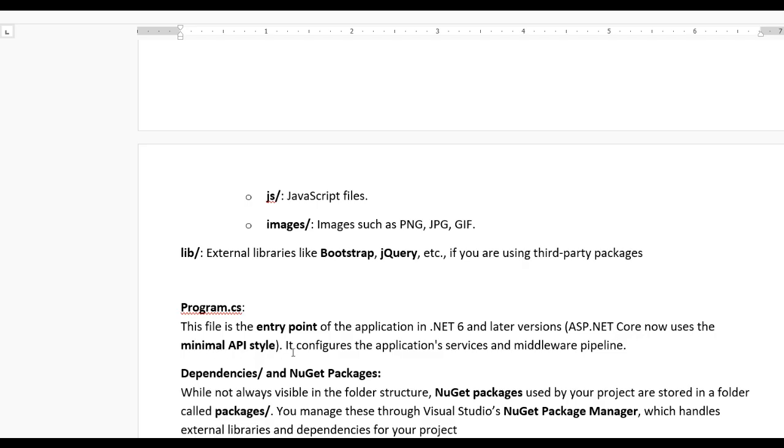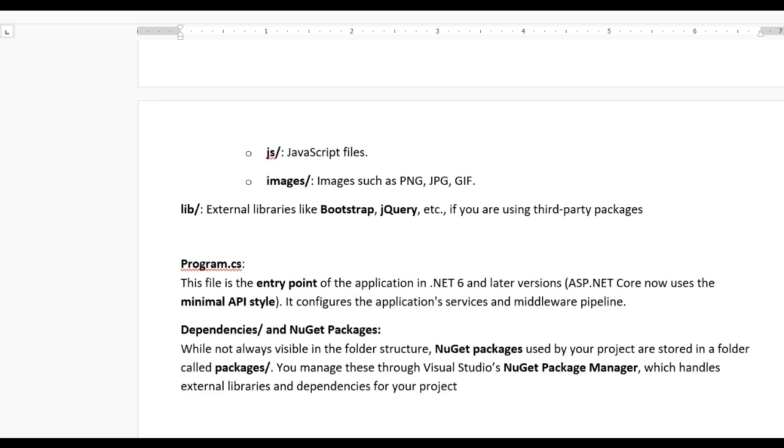It configures the application services and middleware pipeline. Dependencies and NuGet packages. While not always visible in the folder structure, NuGet packages used by your project are stored in a folder called packages. You manage this through Visual Studio NuGet Package Manager, which handles external libraries and dependencies for your project.